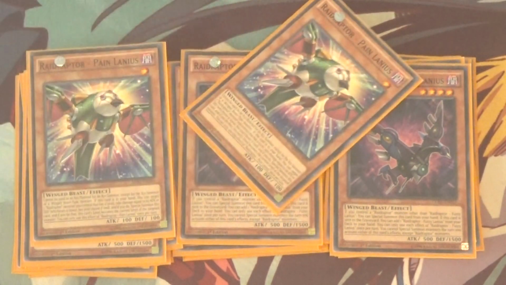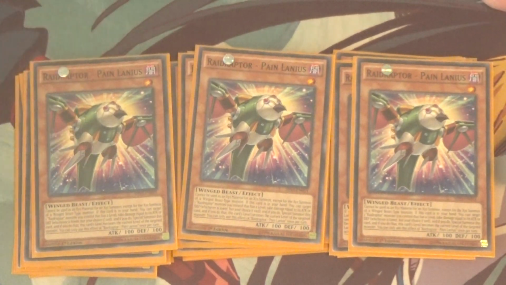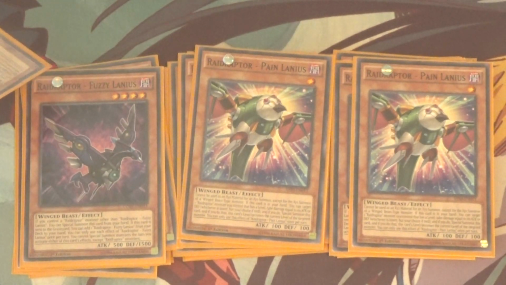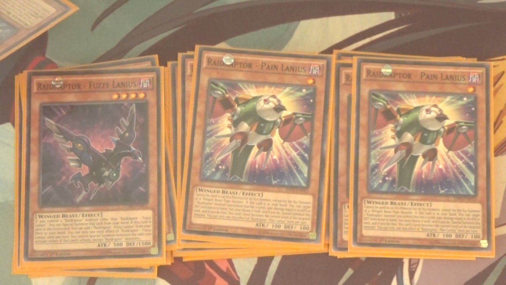And here's the card that I mentioned earlier, Raid Raptor Pain Lanius. So this is the card that you're mainly going to be triggering Avenge Vulture off of, and just so I don't mess up anything, basically it cannot be used for an Xyz summon, except for a Winged Beast monster, actually. If this card is in your hand, you can target a Raid Raptor monster you control that has a level. Take damage equal to its attack or defense, whichever is lower. Your choice if tied. And if you do, special summon this card.